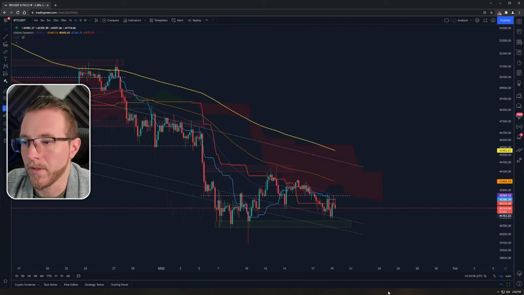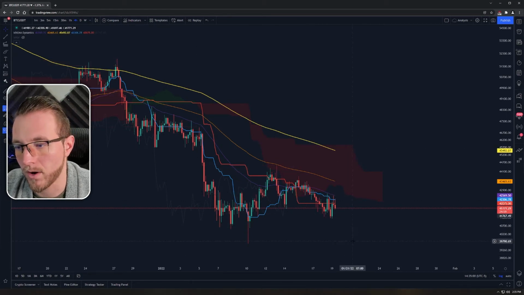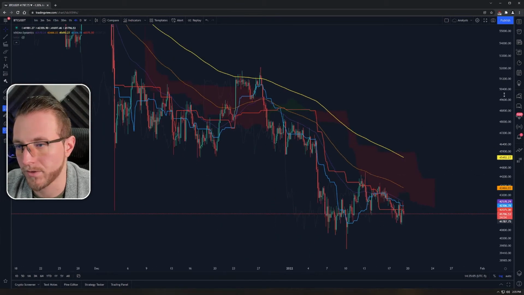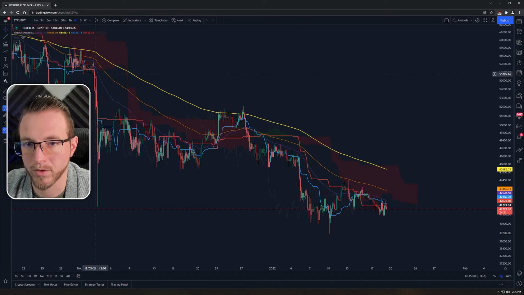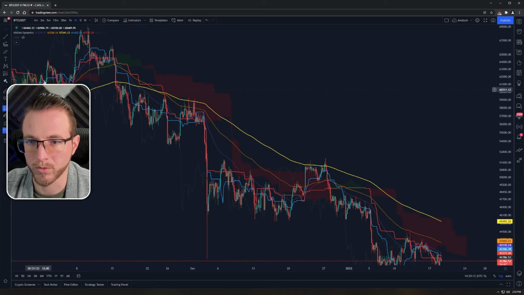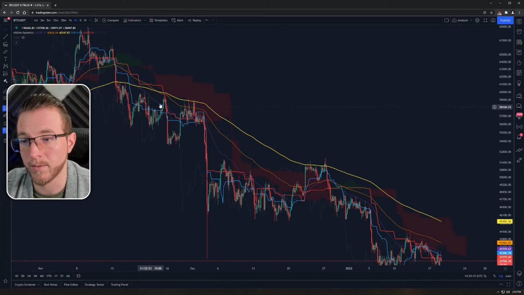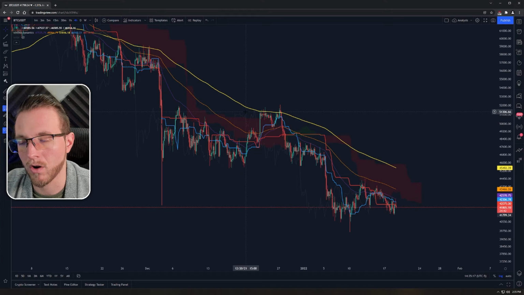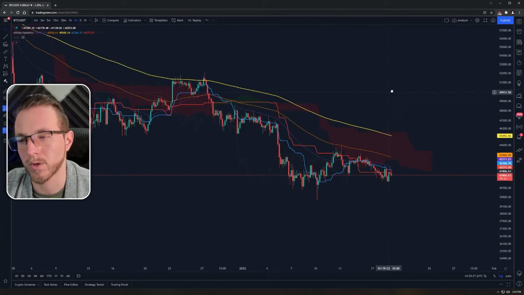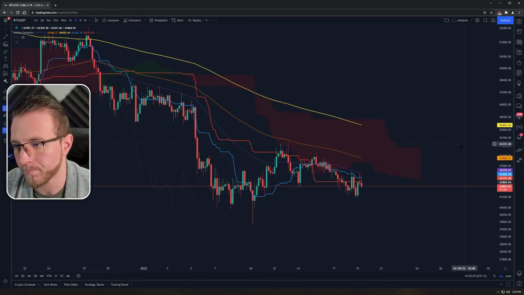Now, Ichimoku Cloud here, still we have a red cloud above us on the 4-hour chart. However, we've just been battling this 50 EMA throughout this entire downtrend, and it has been really rough. If you remember in my last couple videos, I've gone over that. Once we break down officially below the 50 EMA, it is incredibly hard for whatever reason for Bitcoin to get back above that with enough momentum that the trend changes. It's always very, very difficult for Bitcoin to do that.